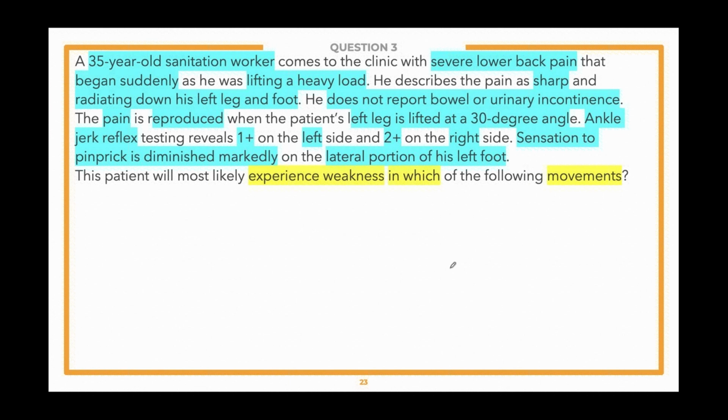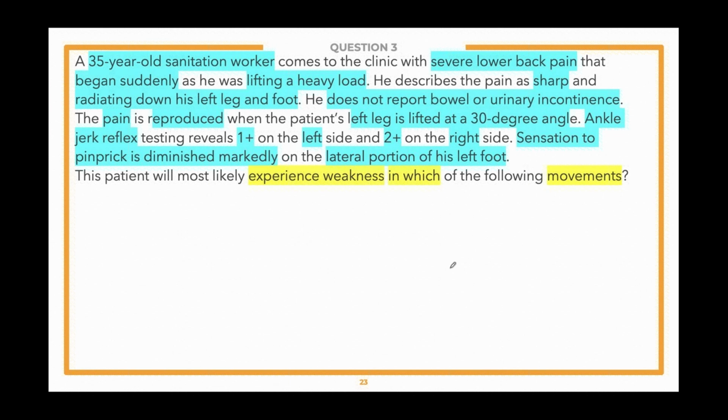So when you talk about back pain, you want to ask, is it dull? Is it sharp? Does it radiate anywhere? And if so, where does it radiate? Do you have any incontinence? Now in this patient, he doesn't, but you want to make note of that. And then obviously, in a very important neurological exam, you want to make note of all the things that are abnormal and even some pertinent negatives as well. They tell us about some issues with lifting the leg, reflex testing, as well as diminished sensation in certain areas. So you want to use all of this to try to localize what's going on.